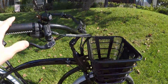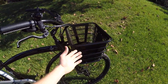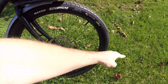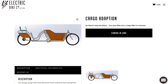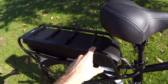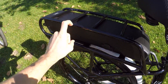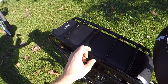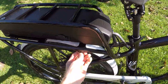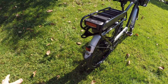It's interesting to see how much they've built around this one platform. The basket is designed so the bars turn separately — that's really how you want to do it, so the weight of the basket isn't sloshing around. You can take the basket off, and they have a cool accessory where the front wheel comes off and this attaches to steering rods so you end up with a bucket up front — turning it into a front-loading cargo bike. Back here there's a standard oversized rack with a whole bunch of threaded eyelets on top and sides, plus a pannier grabber at the bottom, and even a hitch pin for a trailer.